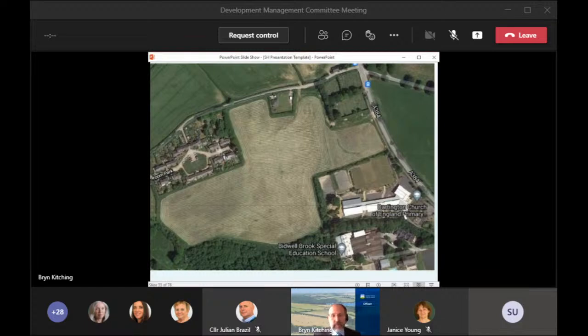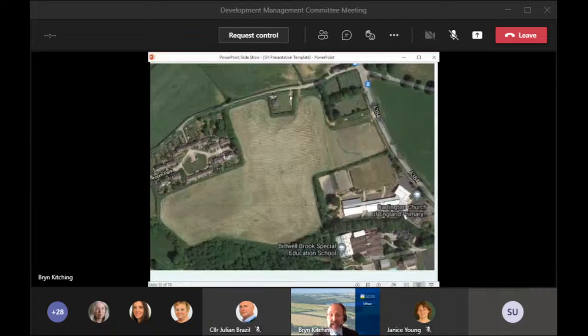So in the round, we have an outline application for up to 80 dwellings, and we need to be satisfied that 80 dwellings can satisfactorily be accommodated on that site in such a way where it's not going to have wildlife biodiversity impacts and harms, not having harms on the setting of listed buildings and heritage assets, not having adverse impacts on the dwellings at Broome Park or over in Week as well. And we also need to balance that against the benefits being put forward as development.